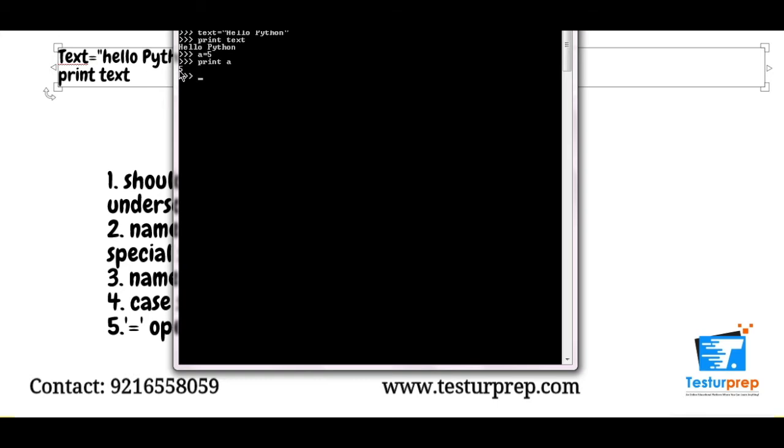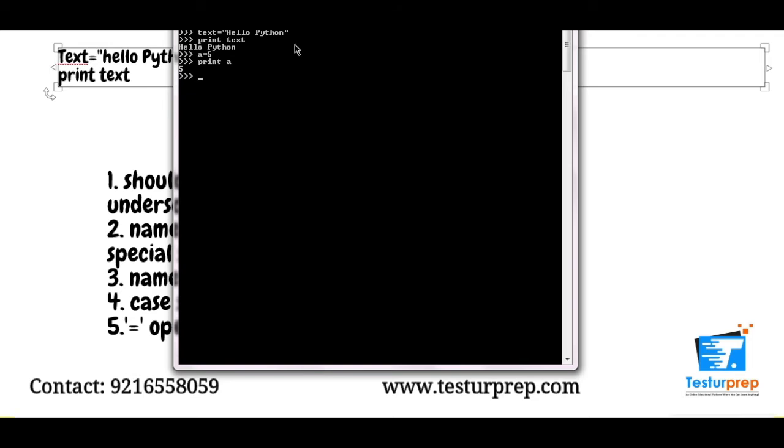Now mind you, when I was writing a is equal to 5 or text is equal to hello Python, not once did I tell the compiler what kind of data type I am putting into the variable. So in the first variable I put a string, whereas in the second variable I put an integer.